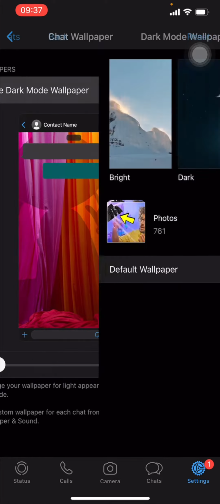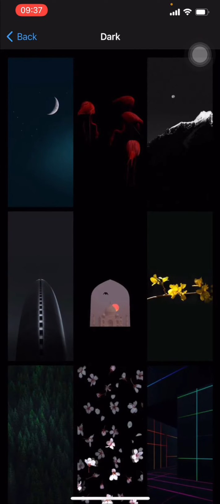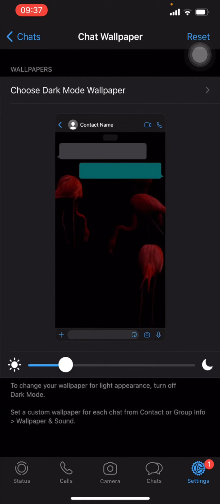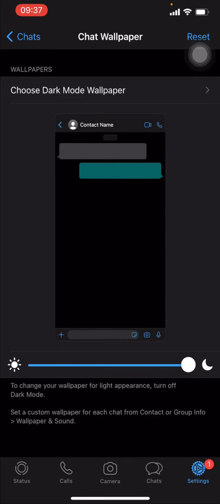So I mean, say you've selected a dark wallpaper as it is, you set that, but at night even these little colored bits could be bright. So you can just drag this absolutely to the end, or maybe keep it very faint, and that way you get the darkest wallpaper possible.